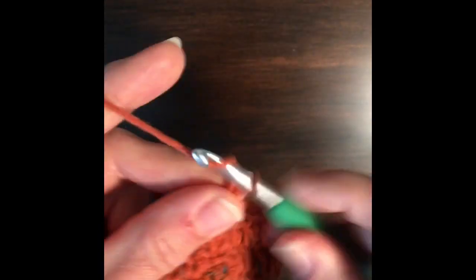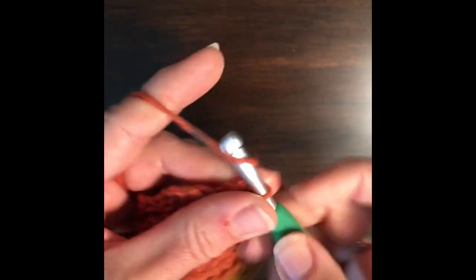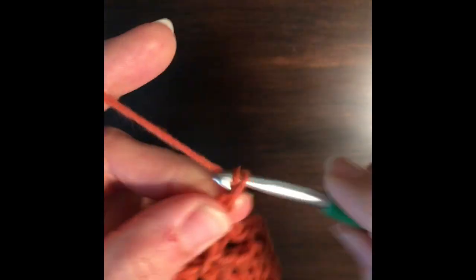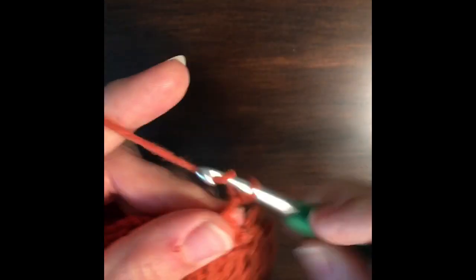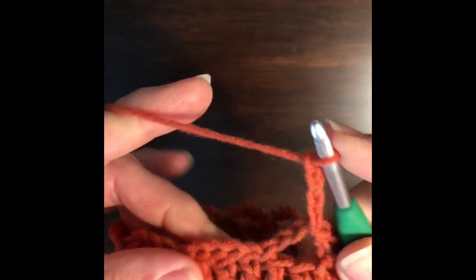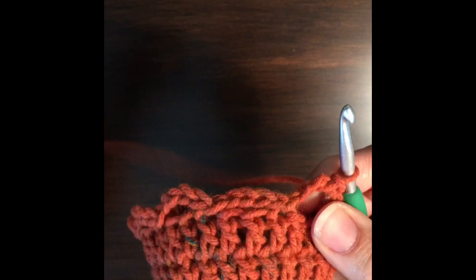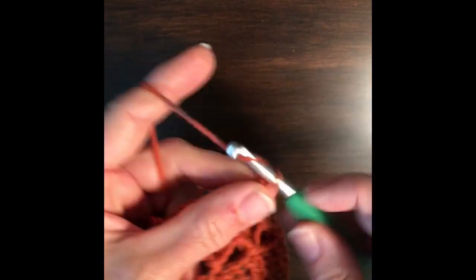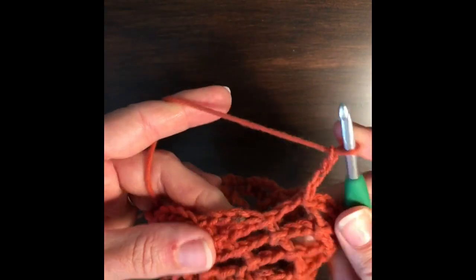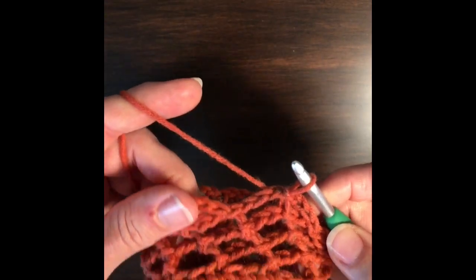And now we're just going to do chain 4s all the way around, slip stitching into those spaces. So you're just going to keep doing that until we get 4 or 5 bars high. And I'll show you what I mean on that when I get back around here to the end. I'll show you how to count and how to stop these rounds. All right, now you're going to do your chain 4s and your slip stitch into that open space all the way around until you have 5 bars.